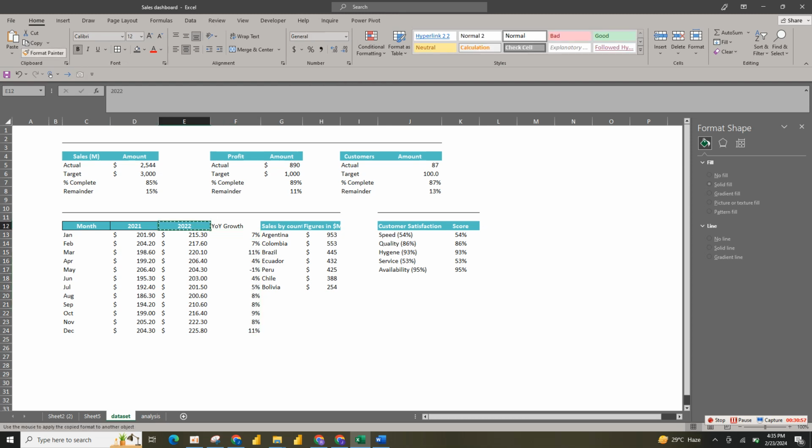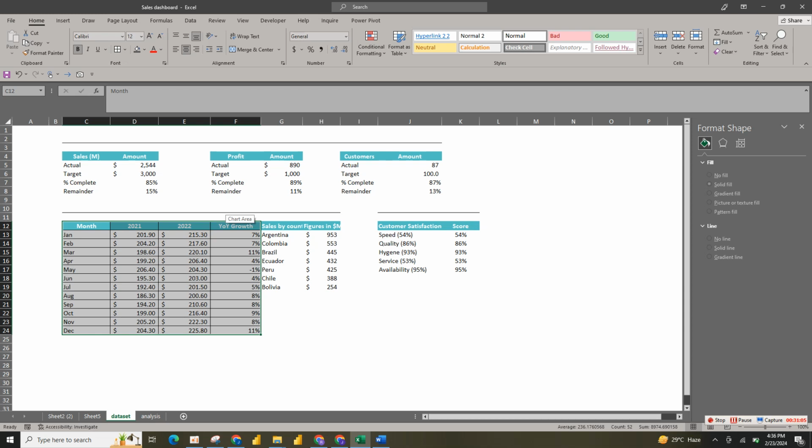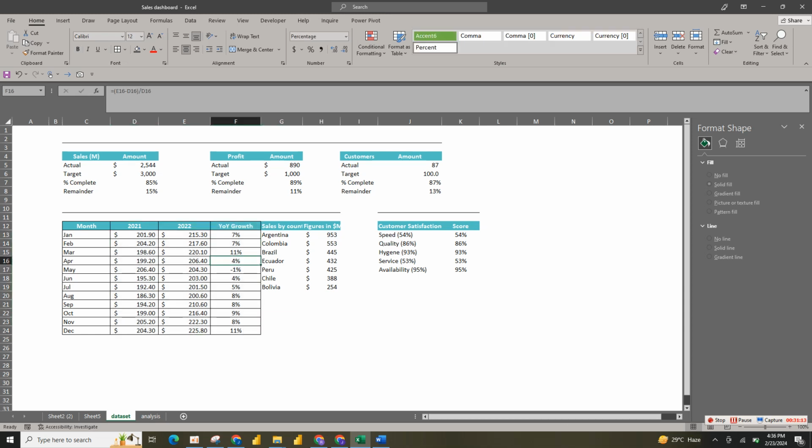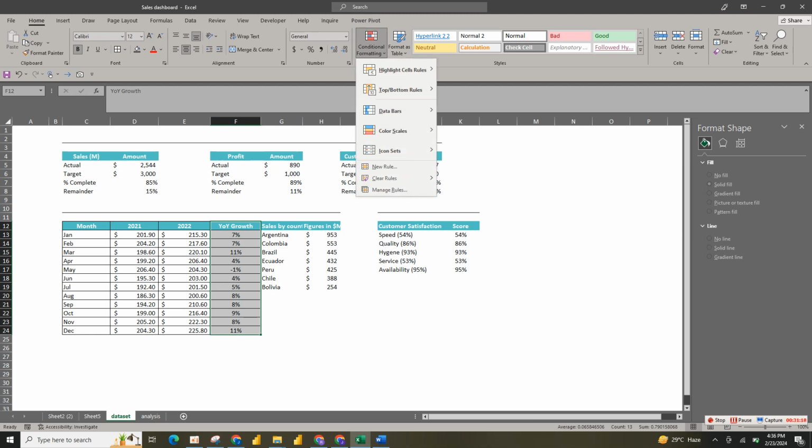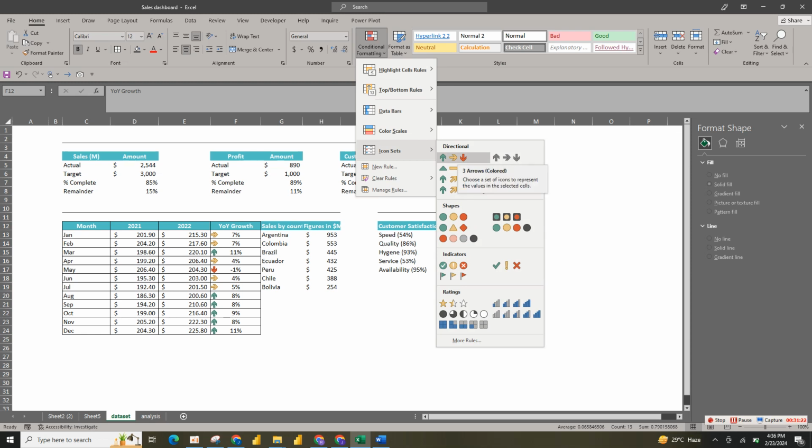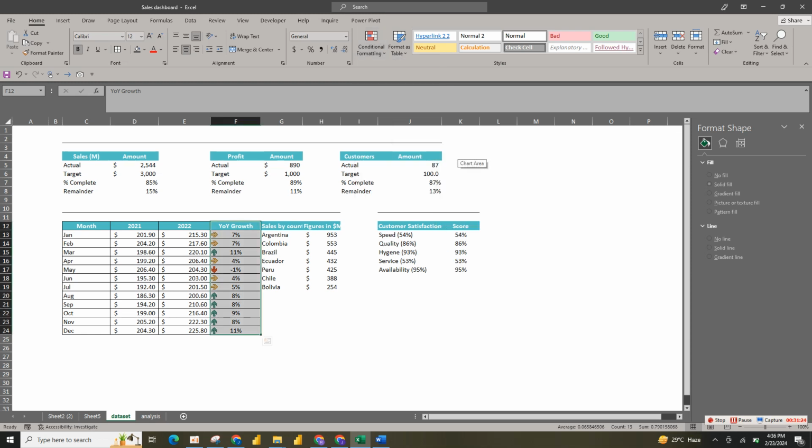So now I can format this like this. I'm going to format it, add this line, then I'll bring it to the front. So now I will add my conditional formatting. I highlight the year on year growth, and I will add an icon set to show the growth.